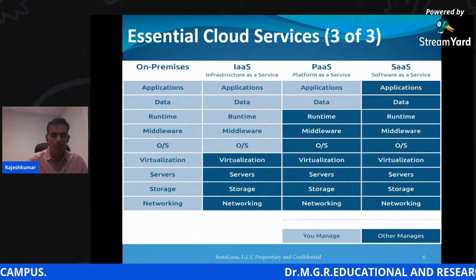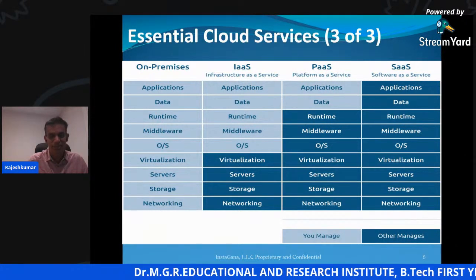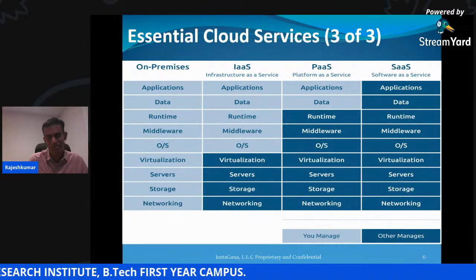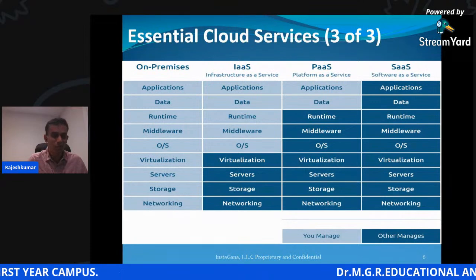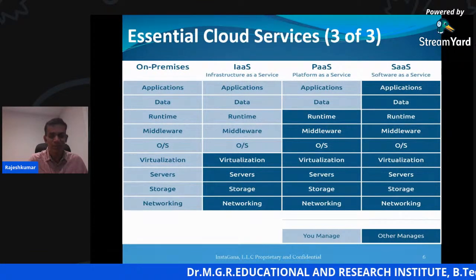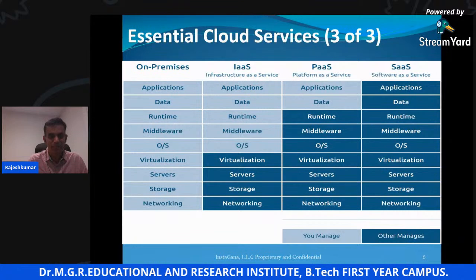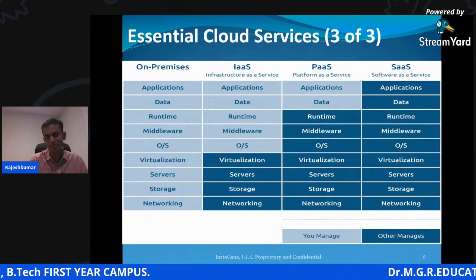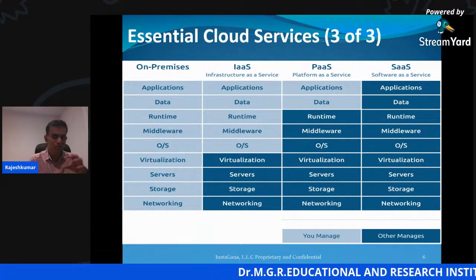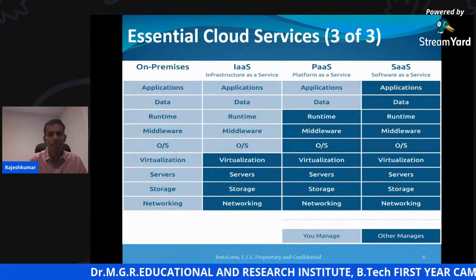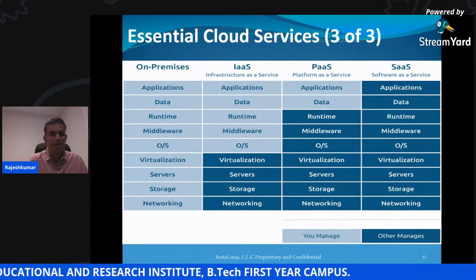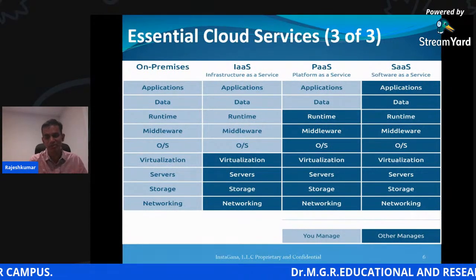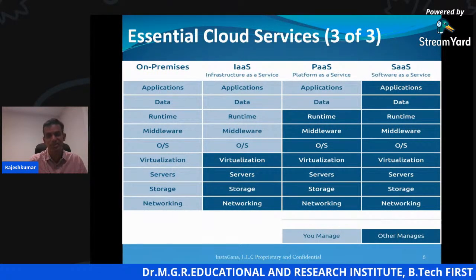In on-prem, you have everything built in. If you go from bottom to top, you have your networking infrastructure set, all your storage, and all your servers. Then you can virtualize the servers. Then you decide what operating systems to run on each of the virtual machines, what the middleware and application layer should be, and the runtime components. And then finally, you need the data. Once everything is there, you have your data and the application sitting on top of it.